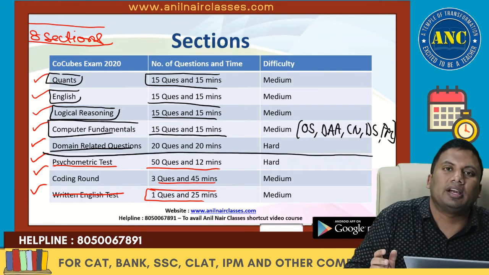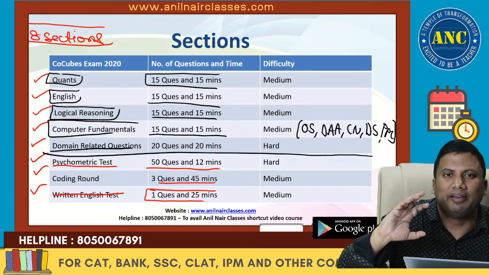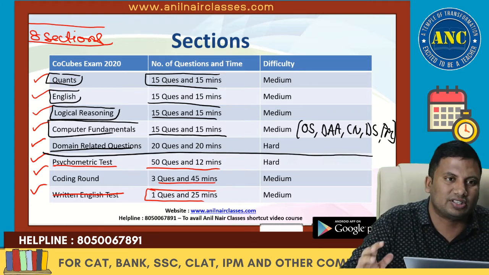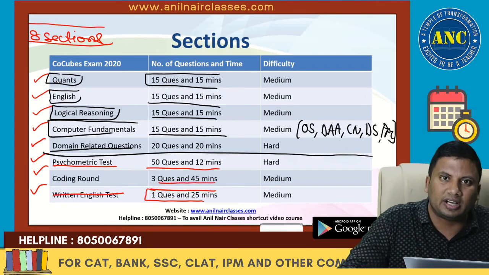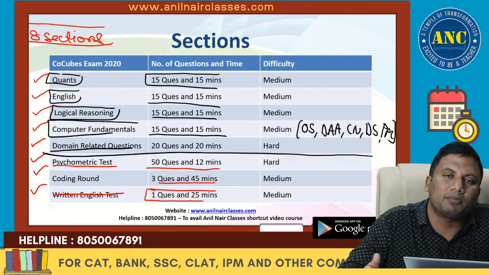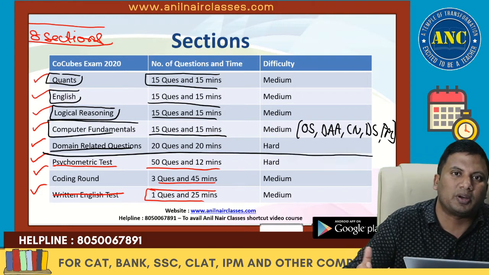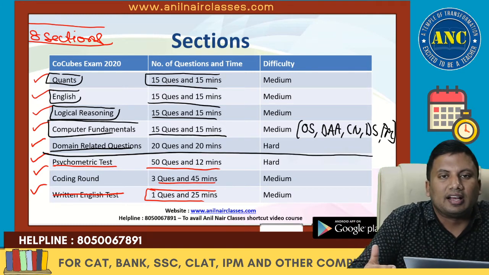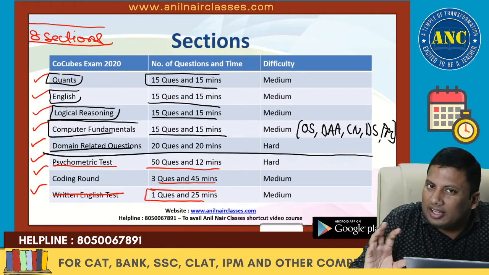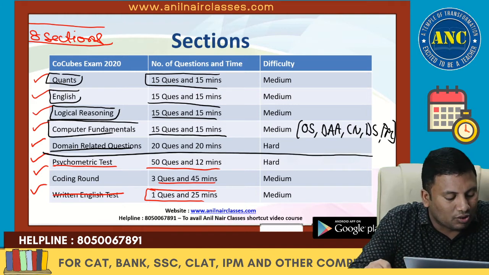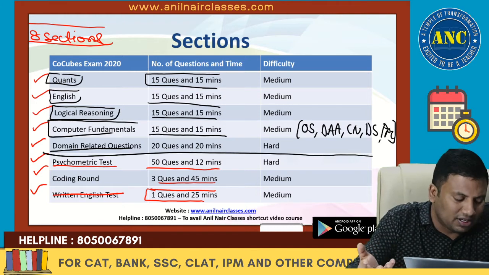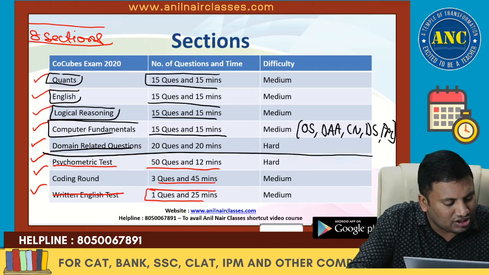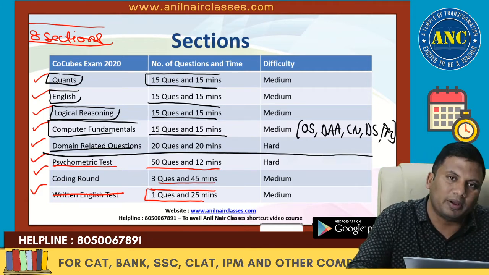Generally domain related questions will be very knowledge based or based on an understanding of the concept. Why C does not use an interpreter, why the divide and conquer approach cannot be used in the traveling salesperson problem, why C cannot use a data type at the end. All these are knowledge and application based questions. In case you are from computer science, you will get these questions: quantitative aptitude, verbal ability, logical reasoning, computer fundamentals and domain related questions.